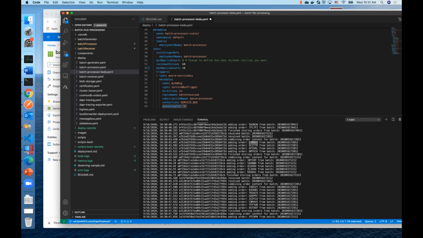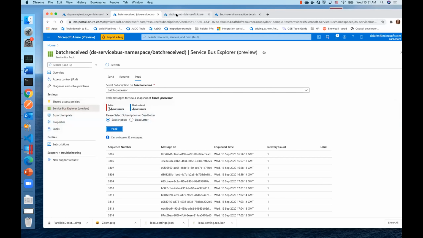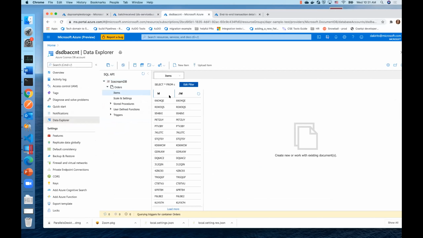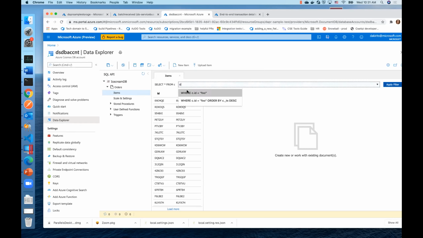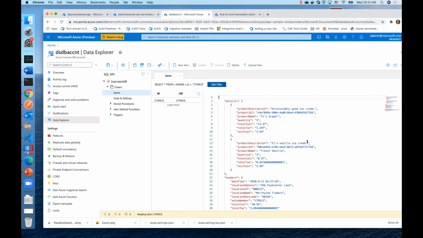So let's take this order ID and go to Cosmos DB, and we'll check if the item was added. Okay, we can see that the order was added successfully.